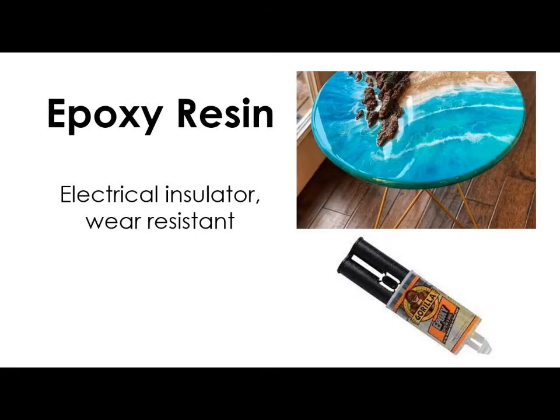So, epoxy resin. It is a really good electrical insulator. It's wear resistant, making it really good as an adhesive. You can also see that you can get it as an adhesive with the Gorilla epoxy that we've got at the bottom here, where you've got the hardener and the resin that you mix together in equal amounts. The top right one is called clear casting resin, which has a slightly different mixing ratio, but you can achieve really attractive products casting things in epoxy resin.